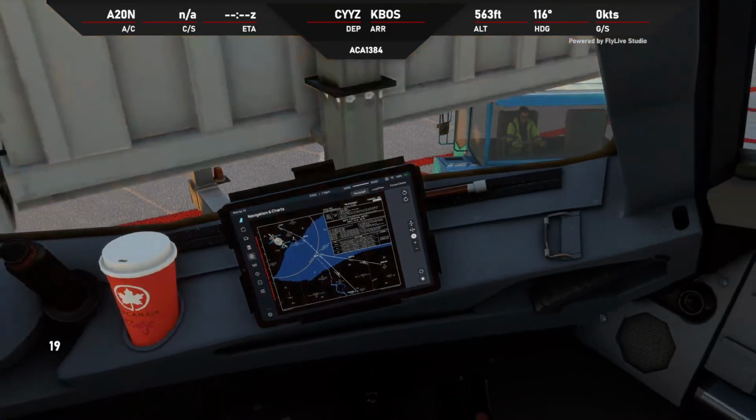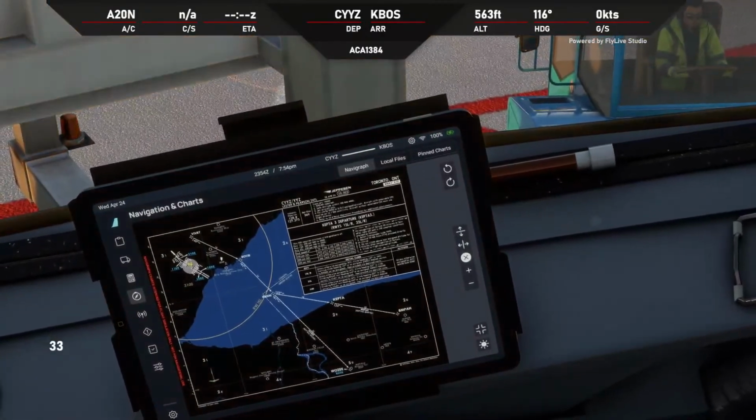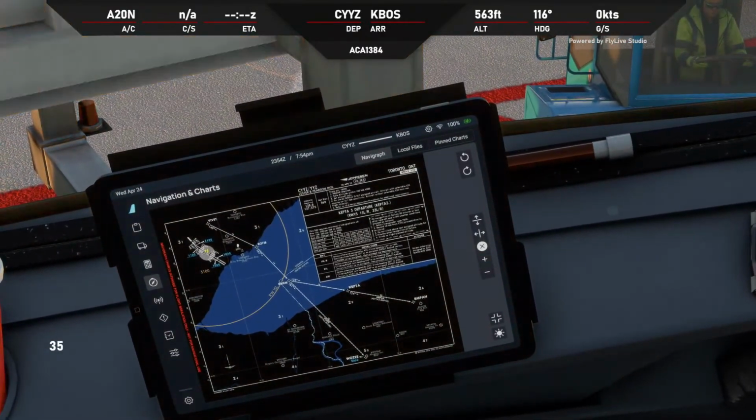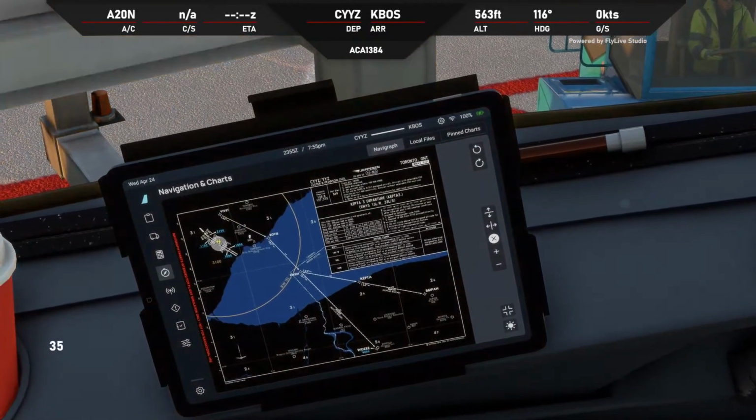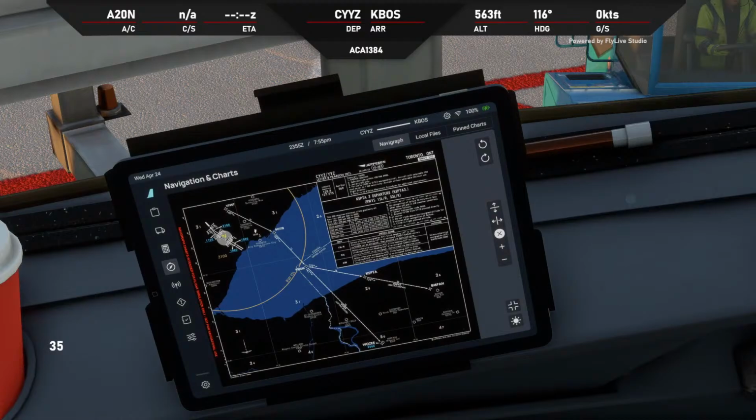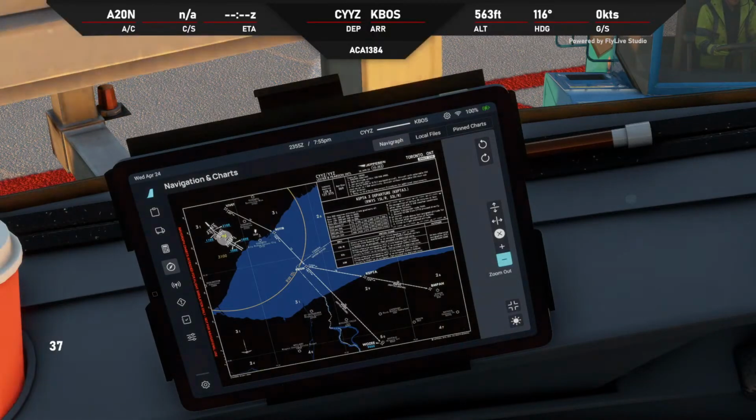So again, what we're looking at here is the KEPTA 3 departure for Lester B. Pearson International Airport in Toronto. Basically what we're going to do here, through right, unless otherwise assigned by ATC. So we're going to climb heading 327 up to 2100 feet. And then after that, we're going to take a climbing right turn to heading 340 and then we can expect radar vectors to vivid.